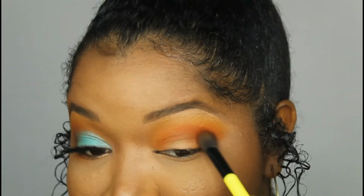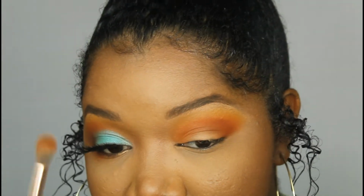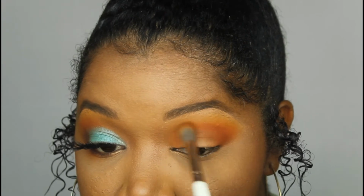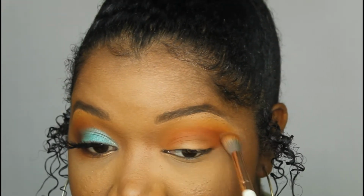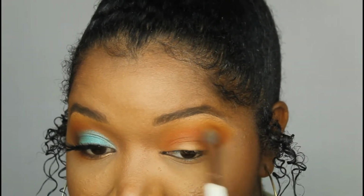Y'all, it's been a minute since I did like an eyeshadow look. And I feel like I'm rusty. I don't know, but I'm going back in with the blending brush. Just gonna diffuse. Like, I really feel like I'm rusty. Like, girl, I gotta get back on it, because I've been enjoying like soft glams and little to no shadow.